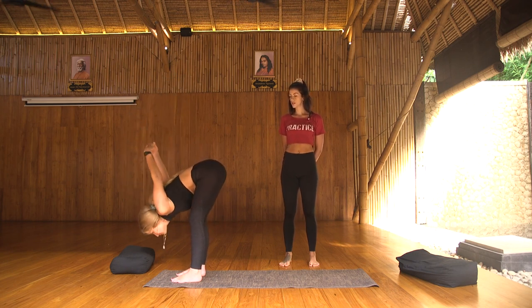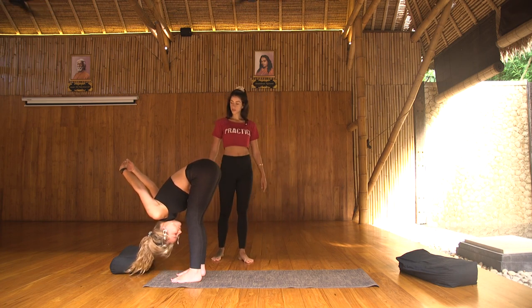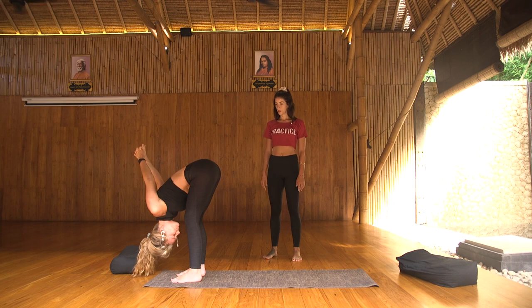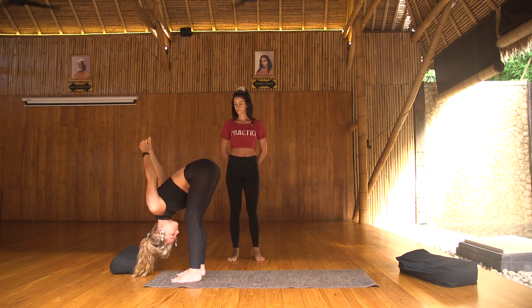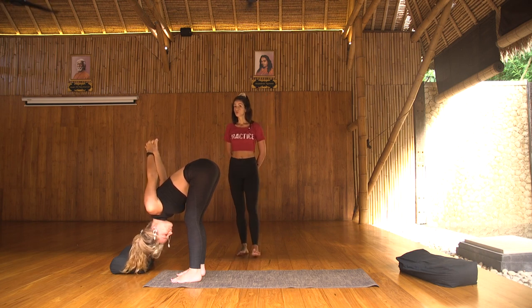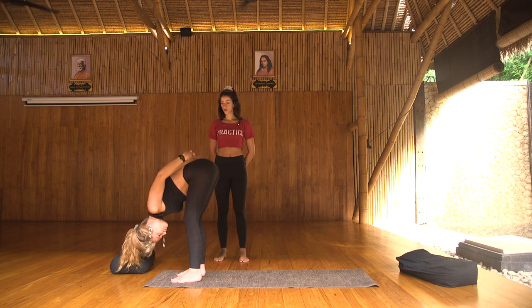Bring your belly close to your thighs. If you're not that flexible on the hamstrings, bend the knees more. Try and keep the palms of your hands together. Completely relax your head. Breathe in the belly again. Super, super carefully bring your hands towards the hips again and then slide them down to the floor, very slow.